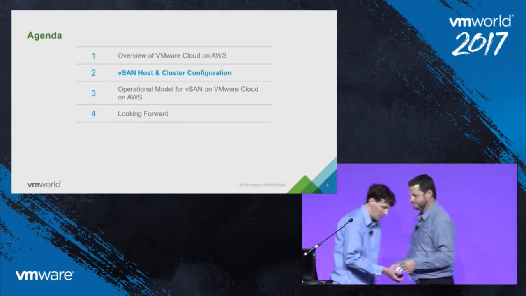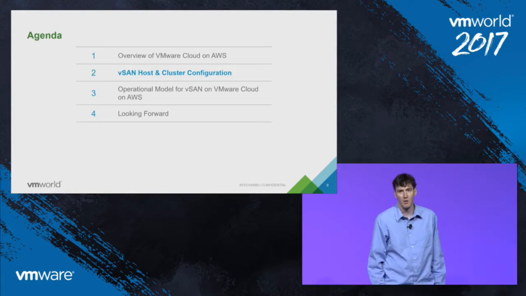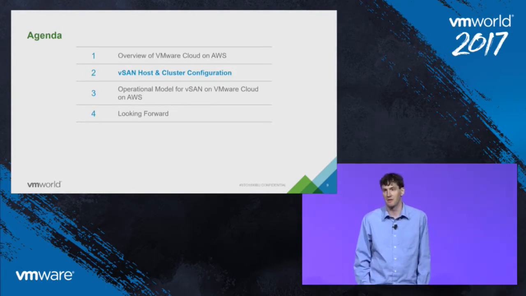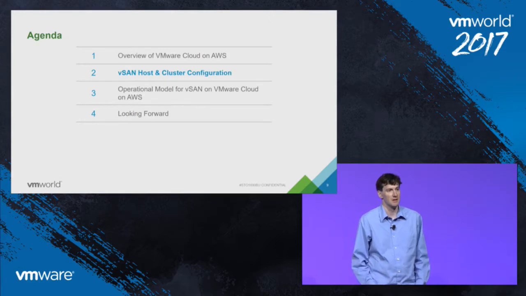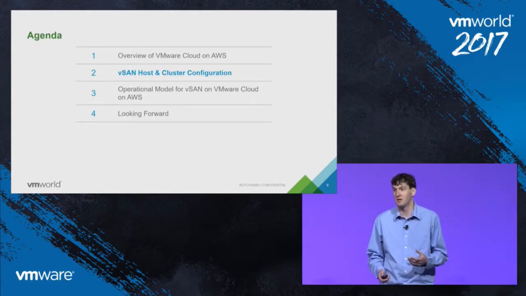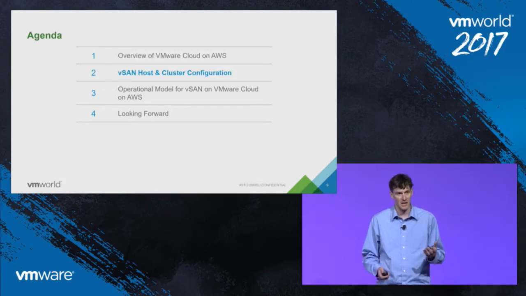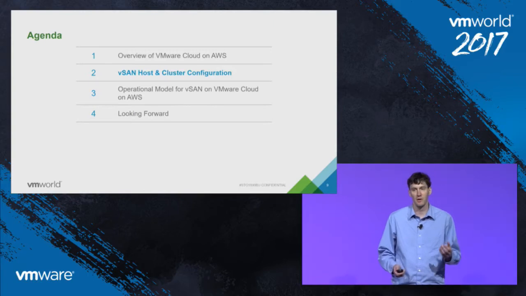Thanks, Ben. Thanks, everyone, for attending. So before we jump into the details, I think looking back when we started this effort, we said we want to bring vSphere to AWS's public cloud infrastructure. And as I'm sure you are all aware, vSphere has a strong dependency on shared storage. It underpins a bunch of our key functionality for HA, DRS, vMotion, all of the features that our customers really tell us are important to them.